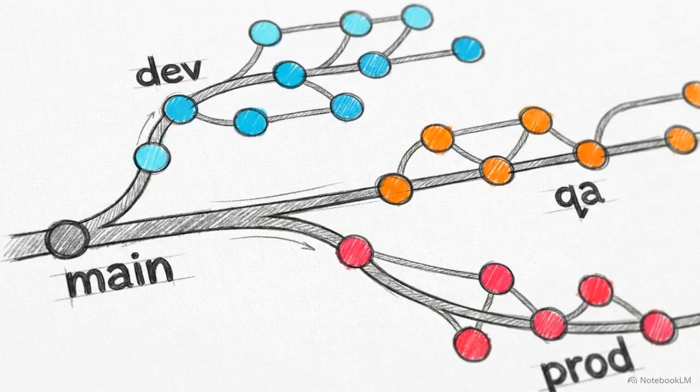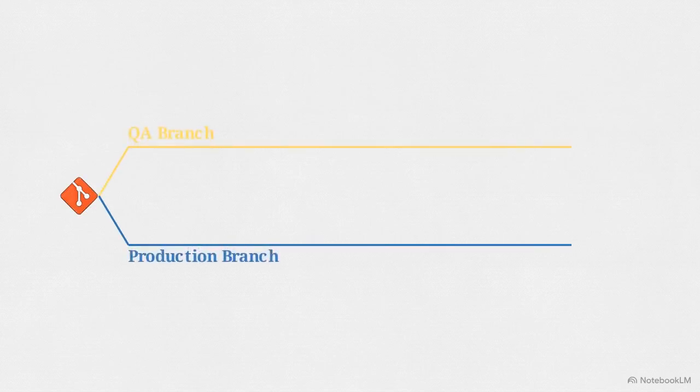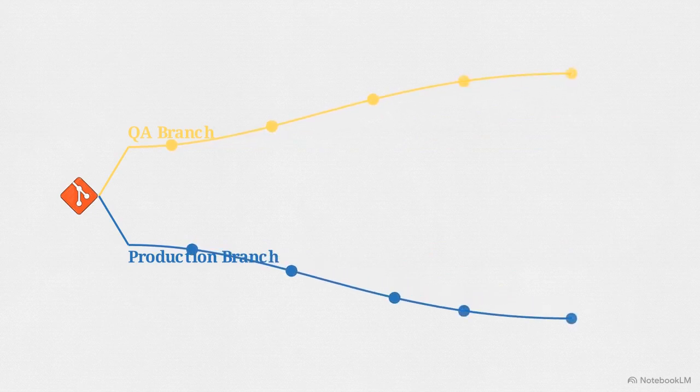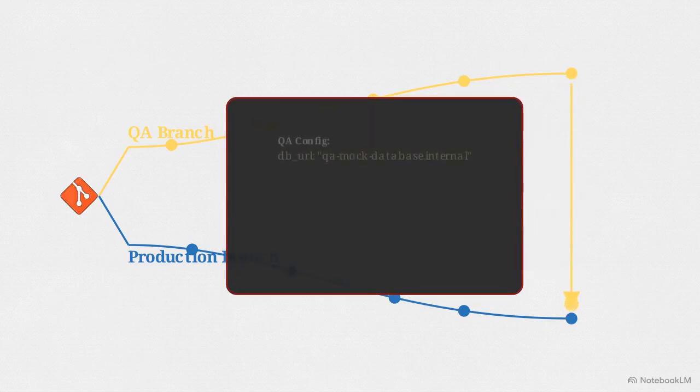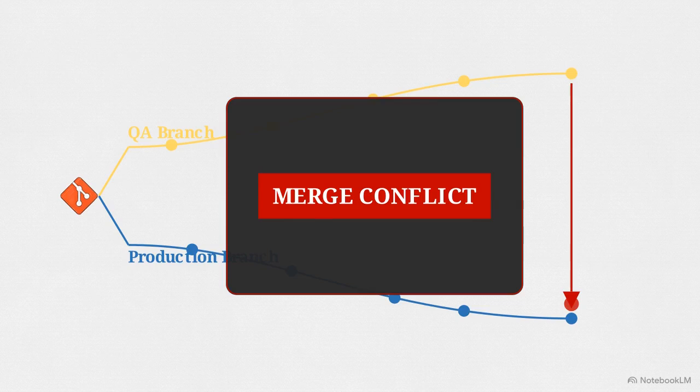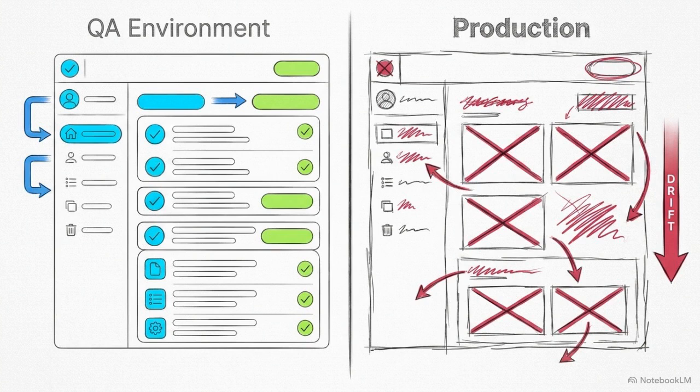Developers often try to map Git branches directly to environments, creating separate dev, QA, and production branches. This forces reliance on Git merges to move code. Because QA and production require different settings, these branches naturally diverge. During a merge from QA to production, you risk conflicts, like a mock QA database URL attempting to overwrite the live production connection string. This makes promotion via merging unreliable, as environment-specific variables are difficult to manage using standard Git merge logic. When merges become too difficult, engineers often stop performing them, leading to configuration drift. Eventually, the QA environment no longer reflects the reality of production.